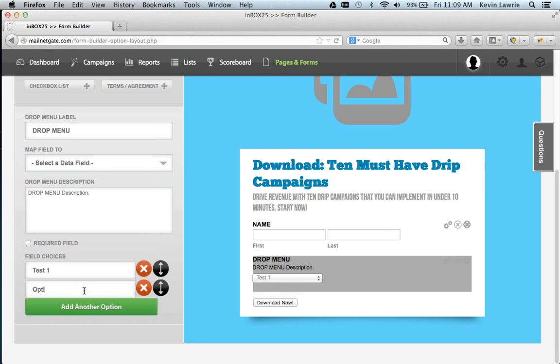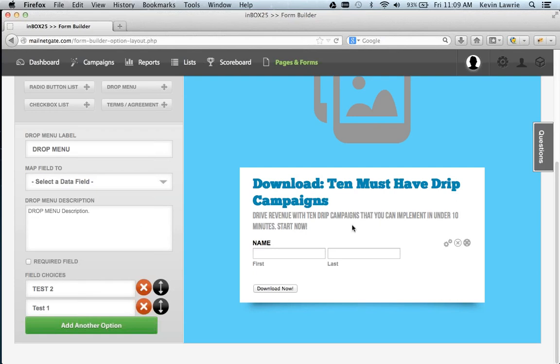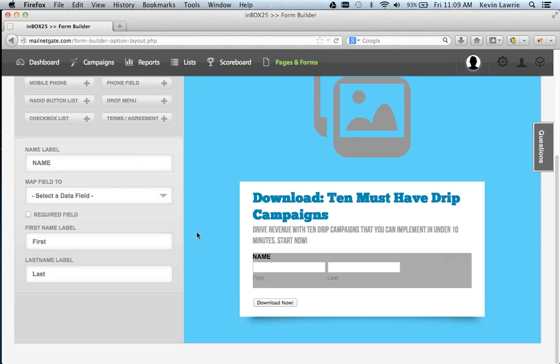Keep adding in different options, and then you can move them up and down and prioritize them. All right. Okay. So now what we can do is we can go ahead and edit the field title and actually change what's shown to a particular visitor to describe what the field is doing or collecting. So we'll do that.